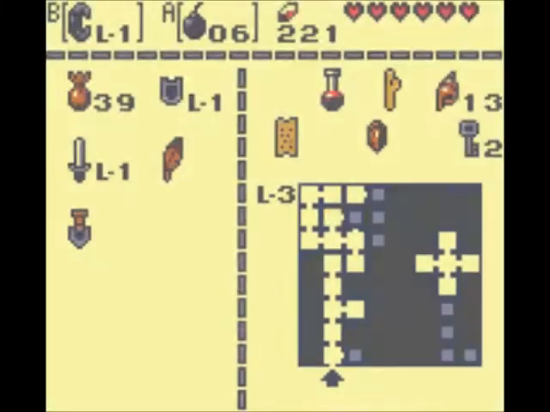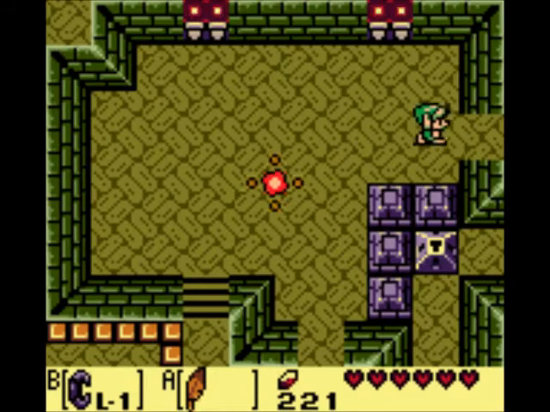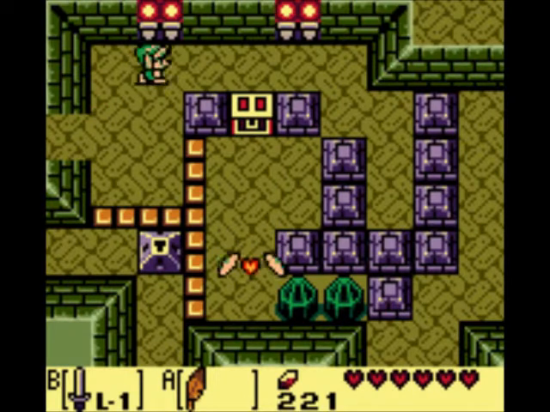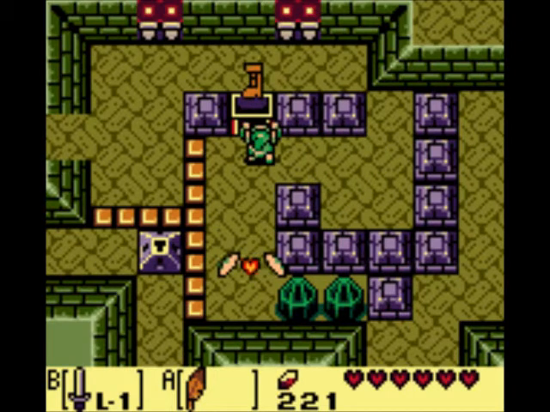Anyways, they shouldn't be that hard to defeat, and once you have defeated them, you're going to want to head to the right, this time to get the dungeon item. Yeah, we're already pretty far in this dungeon. It's a pretty quick dungeon if you know what you're doing. If you don't, you can get stuck in it, and it can be difficult for some. I can see that a lot.